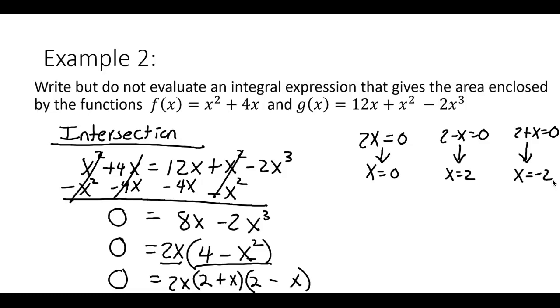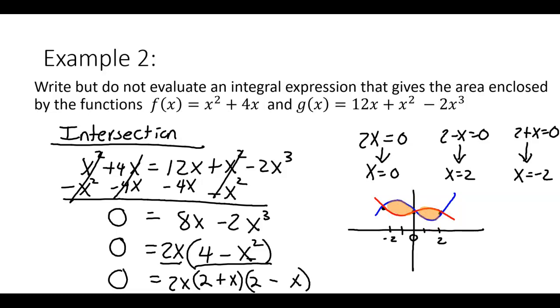So that means these graphs are intersecting 3 times. Now I don't know what these functions look like, okay? But just to give you a made-up idea of what it is, I know that they're intersecting at negative 2, at positive 2, and at 0. So I'm just going to put 3 dots here really quick. And basically I have 2 lines. I've got one function, and then I've got another function, and they're crossing at those 3 values. And so I have these little areas that I need to find.